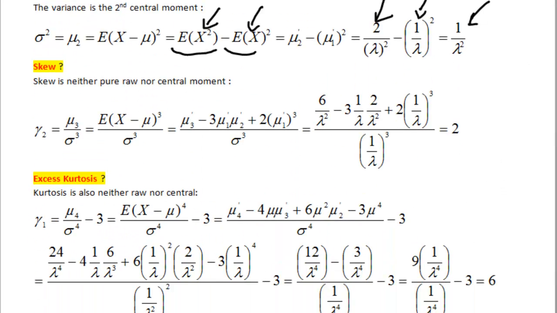Now let's do skew and excess kurtosis. Skew is the third central moment divided by sigma cubed. The good thing about this is that we can express central moments in terms of raw moments. You can follow this expansion. It turns out that skew is actually 2 for exponential distribution.